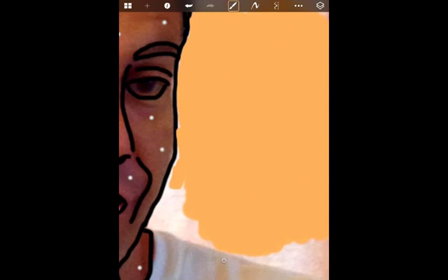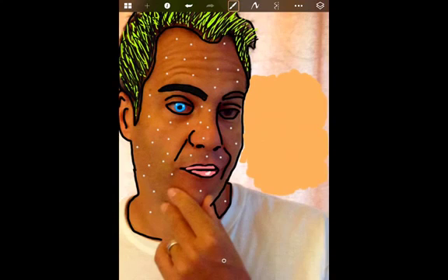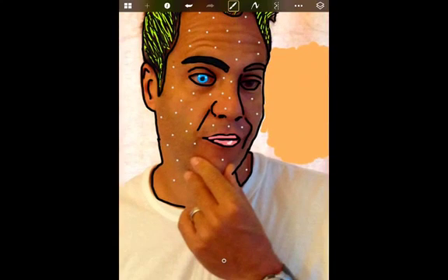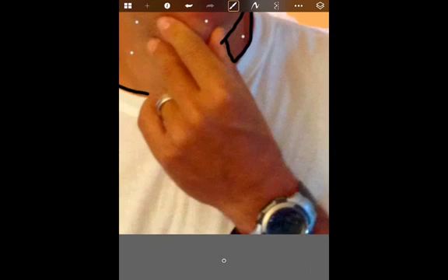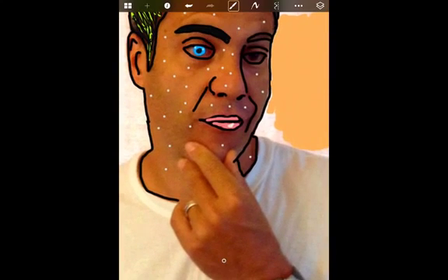So you fill in your background a solid color, and then go back in and add some comical decorative fashions. So again, like for the watch, you may want to change that a color. The jewelry, you may want to change that. The color of the fingernails, you may want to change those. But you want a solid background with Ben-Day dots, or a solid face color with Ben-Day dots.